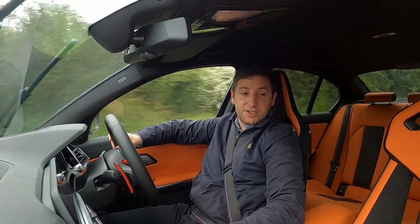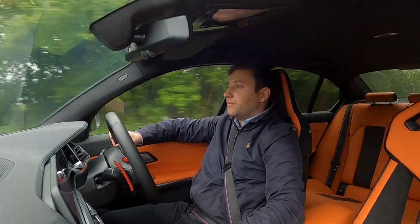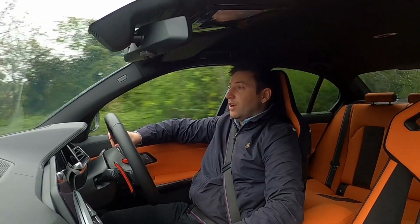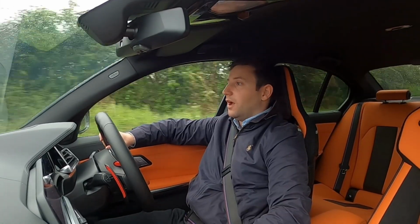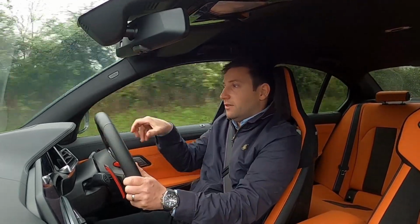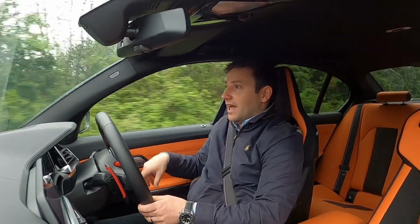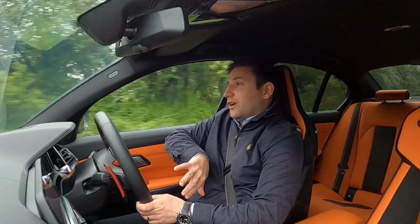The car obviously has the full carbon bucket seats in it. They're really nice, but getting in and out of them is an art form. It's almost like if you've ever got in and out of a Lotus, getting over that huge sill down the side, which is part of the tub and the structure and rigidity of the car. The edges on these seats act in the same way, so you've got to get over them.